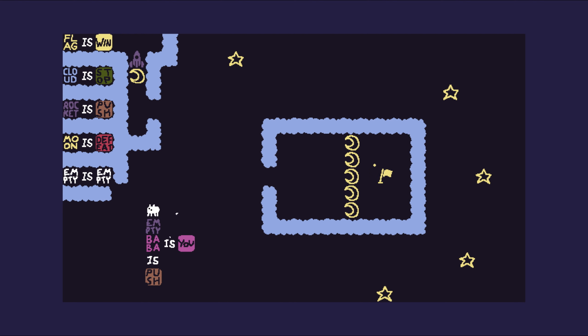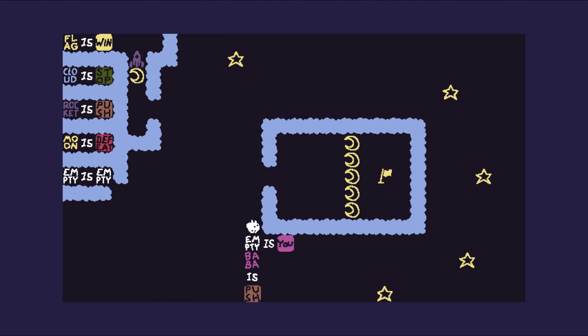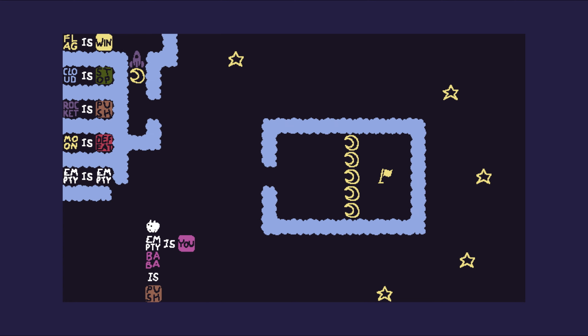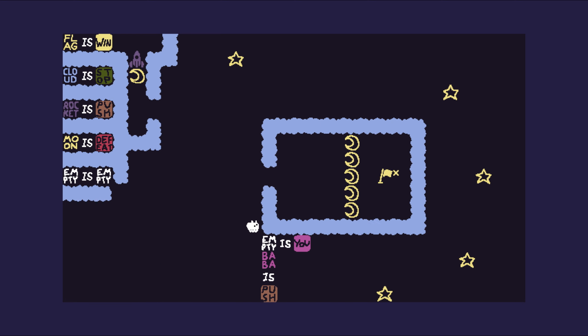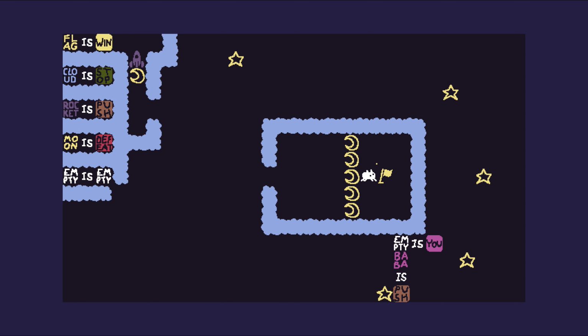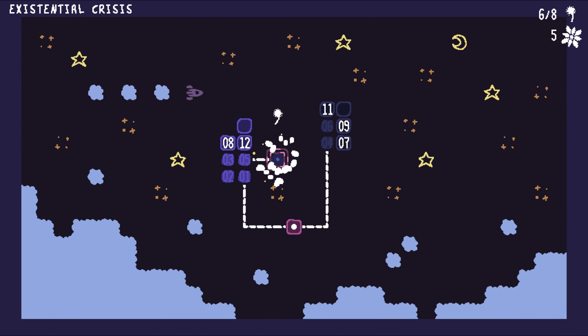Okay. Empty is you, and at the same time, Baba is push. Empty will push Baba along. Yeah, it cannot push Baba upward. Because of the position of empty, Baba will go up, Baba will go right, and Baba will enter. This is a good point to take back Baba. And Baba goes in. Mind-boggling. But I think I finally understood empty.